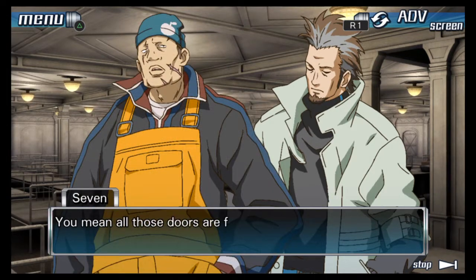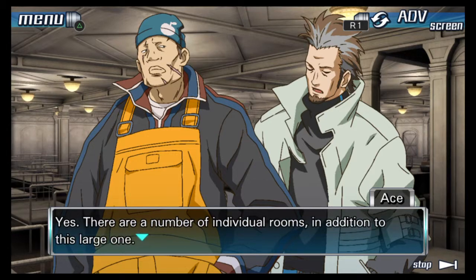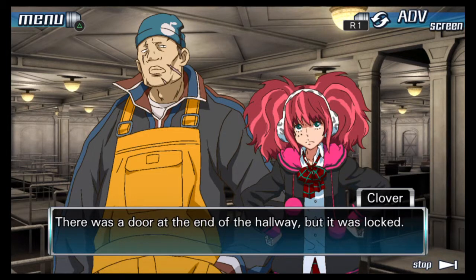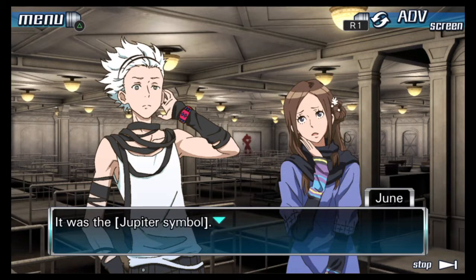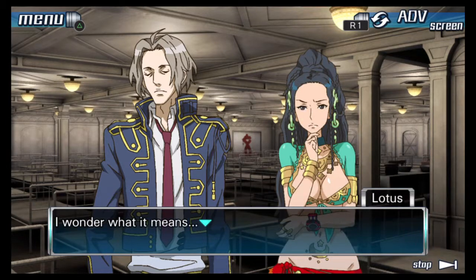You mean all those doors are for hospital rooms? Yes. There are a number of individual rooms in addition to this large one. There was a door at the end of the hallway, but it was locked. It had one of those solar system mark things on it. It was the Jupiter symbol. Jupiter. I wonder what it means.